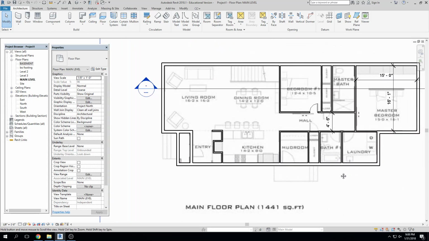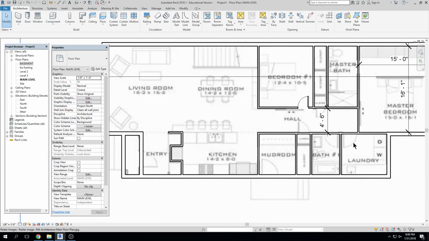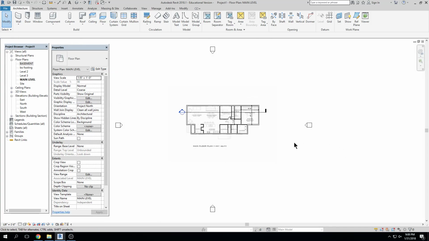So you could probably start getting the doors in there, messing around with that. I don't want to go too far. I feel like this stuff needs to sink in a little bit, so I don't like to do too much information per class because it's just intense. So I think we'll leave it at that.